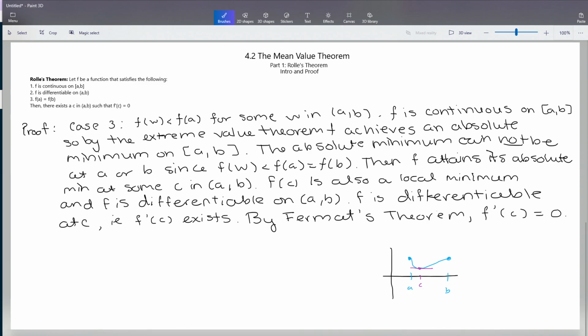So in the next video, we are going to talk about why it's so important to check the hypotheses or the conditions for this theorem. And then in the third video, we will talk about some examples of the type of problems you can expect to see with this theorem. Okay, I will see you guys then.